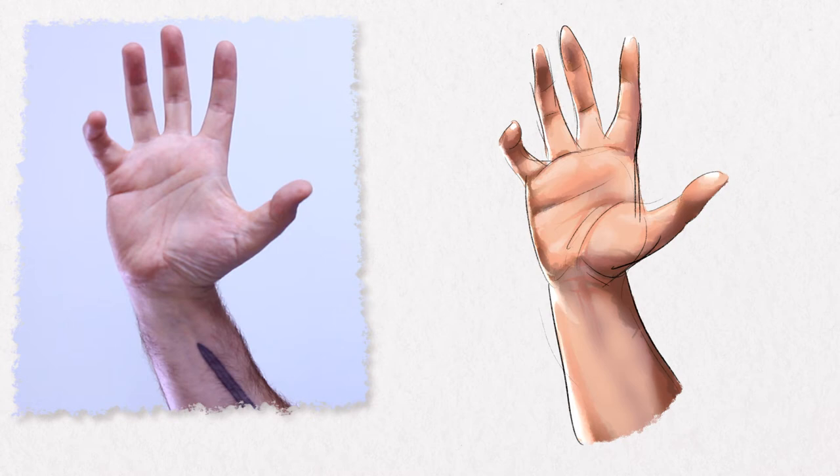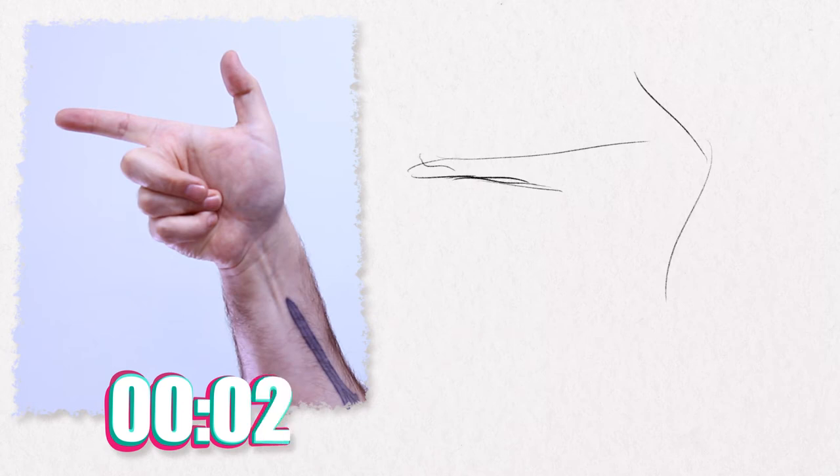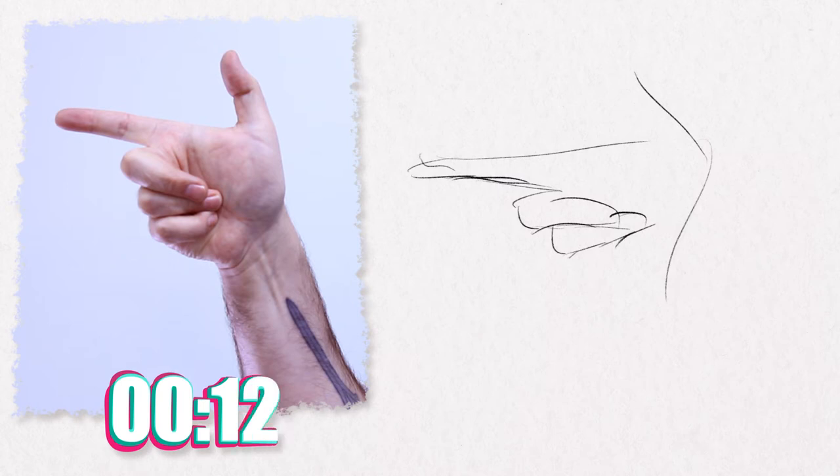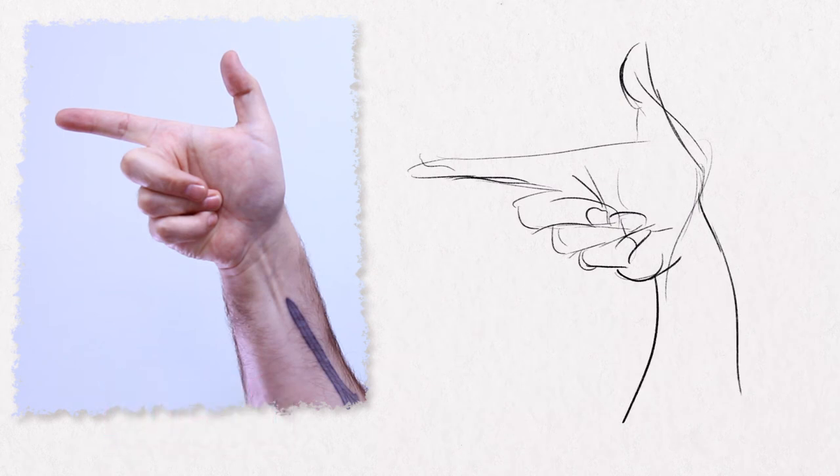Let's get a new layer ready and get ready for our next drawing. Let's see what hand pose we got. Ready? Get that finger in and get all those little fingers in first, all the way. Little fingers just nestled in under there. Let's get that thumb happening. And those creases, kind of important. Time, but I'm just going to draw that in, and there's my pointing hand.